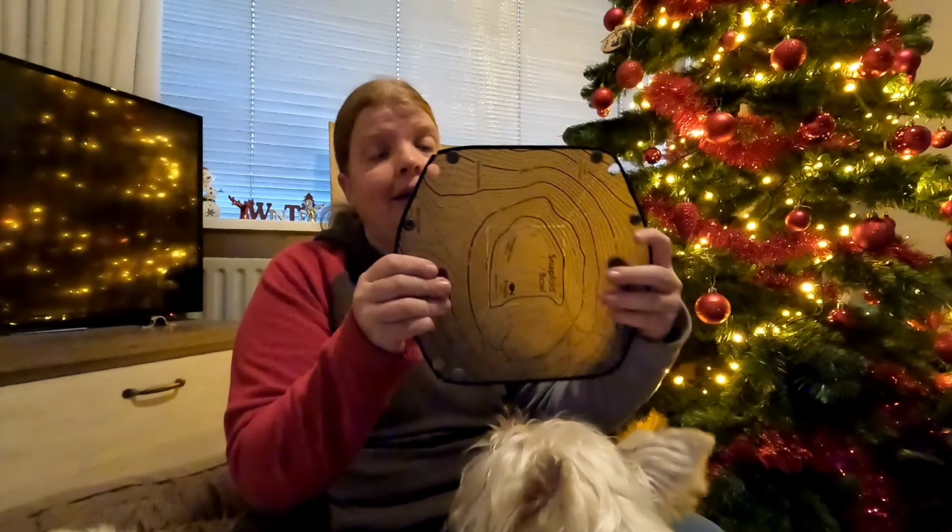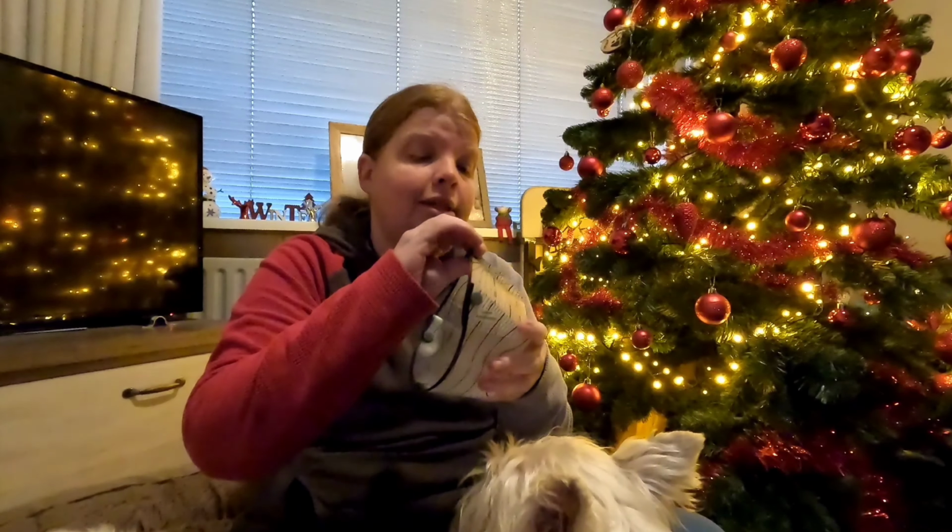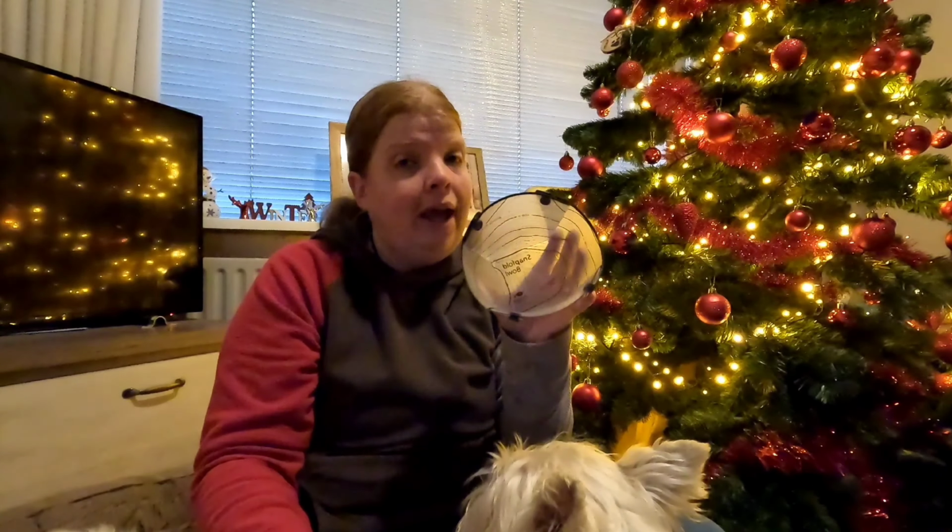But I think they will make great bowls for Ravi. They are lightweight, and obviously when you have them open like this, they easily slip into the back of your backpack, so they take up no space at all. But they are sturdy, they are a nice size, and I think that as long as there's food in it, they won't blow away. And obviously food bowls you clear out as soon as Ravi has been done eating. So yeah, we're going to try these out as soon as we are going out with the tent.